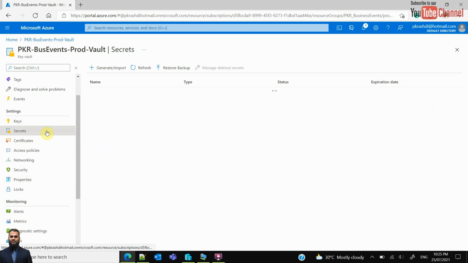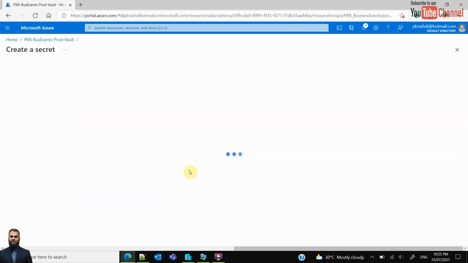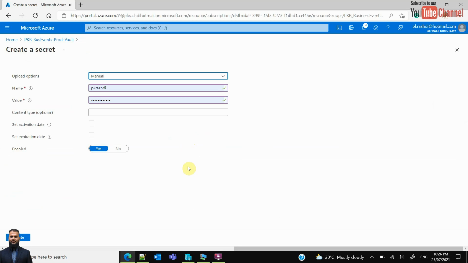I just need to click it and then generate and import, and here I need to define my own secret. I need to give a name and then a value.